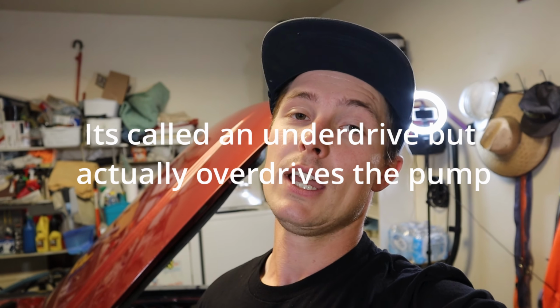So on my car, I have underdrive pulleys. That means I have a bigger water pump pulley, which actually underdrives the water pump. It doesn't spin it as fast. So that water pump pulley that comes off a '93 Cobra, which you can get off LMR, will actually overspin the water pump, or spin the water pump faster, and get your Fox Body Mustang cooled down. So if you have underdrive pulleys, that is a good way to fix it, or put your stock pulley back on. But since I'm trying to go for a little extra cooling, I got the '93 Cobra overdrive pulley, and that should really help out and cool down my Fox Body.